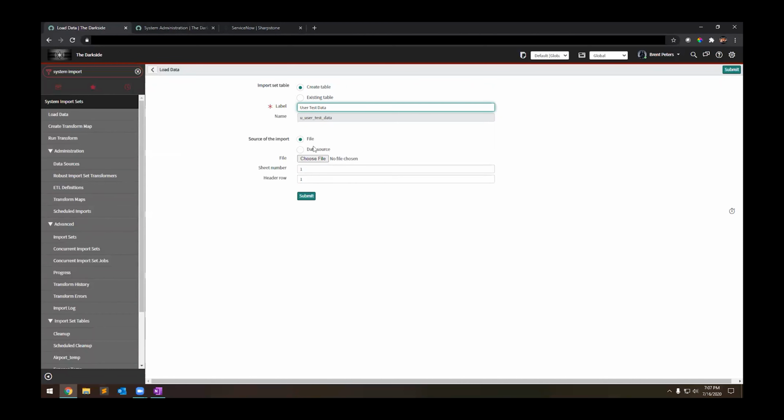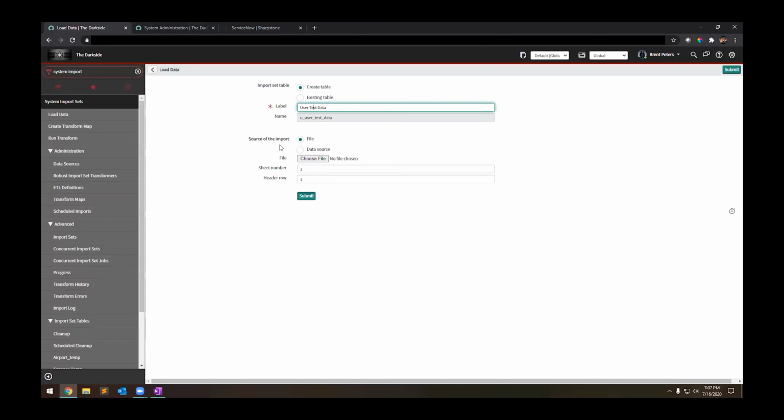So you have several different options from this point. You can do it from a file, or you can do it from a data source. A data source is used to create an import set so that the data can be processed, if necessary, prior to being mapped to a production table, and so on.